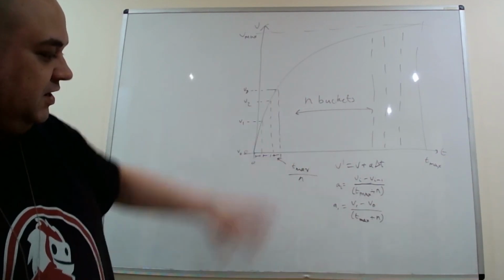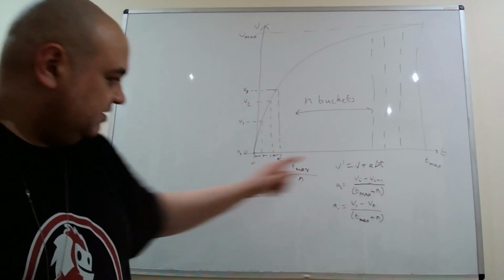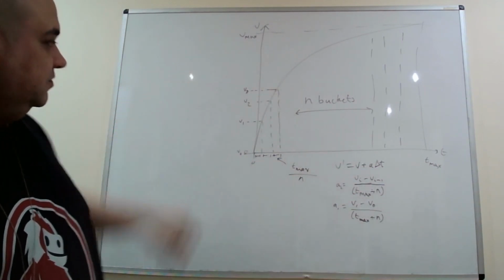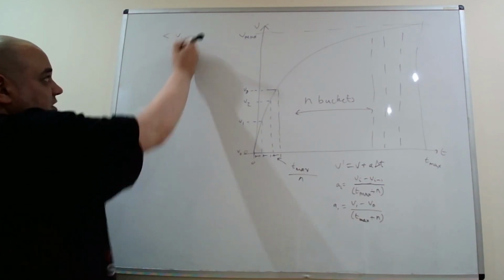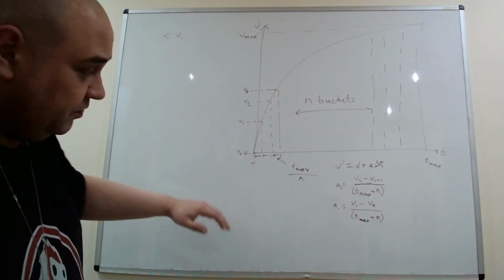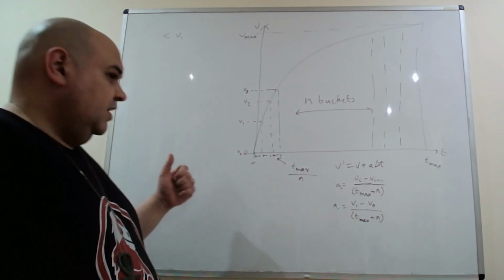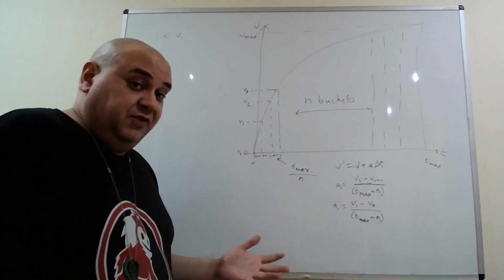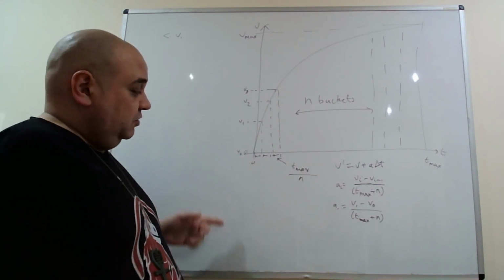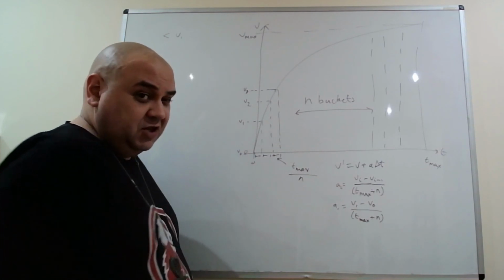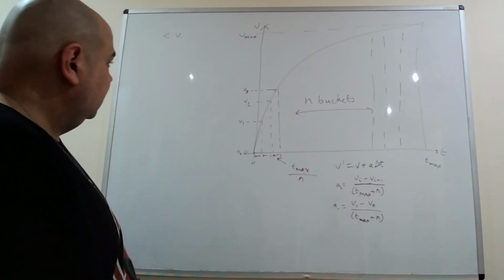So, I knew ahead of time to do this. This is why I've used n buckets starting at 0. Now, we end up with the lookup table from this where if we're less than v1, and we can never be less than 0, none of our vehicles move backwards in our game. If you want to move a vehicle backwards, I suggest using another acceleration step, because trying to extend this backwards, well, now you're going backwards before the beginning of time. The whole thing is just confusing. It's much easier to have a set curve for that case.